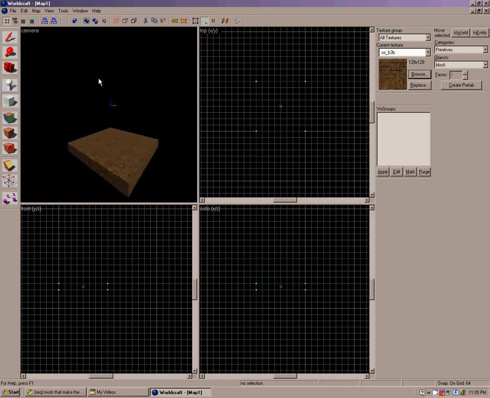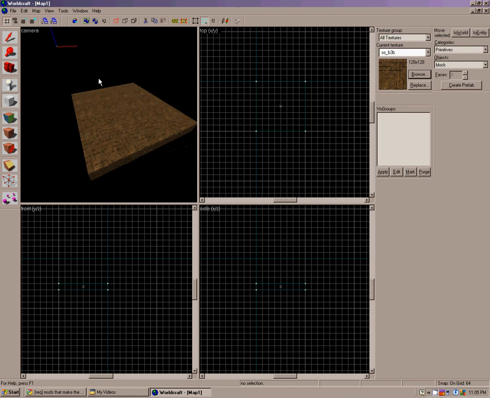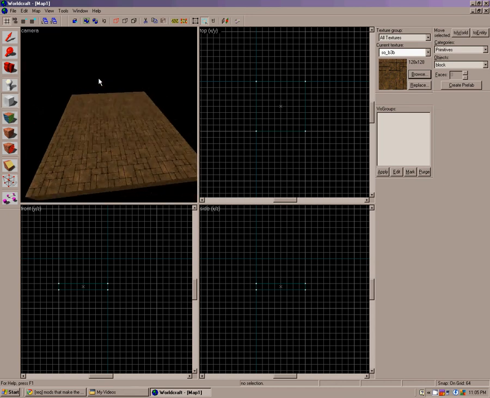Okay. The next thing I'll show you is how to place an entity. To do that, click the entity tool, which is right up above our block tool. It's a little gray, white, like light bulb, I guess. After you click that, your options over here will change. You still see your texture browser, but that's not really important right now. What you want to do is go to Objects and click this drop down bar.